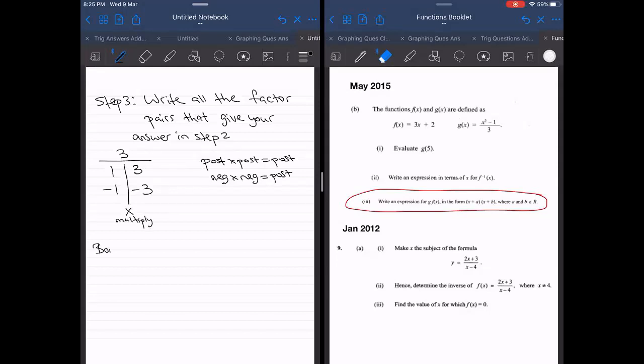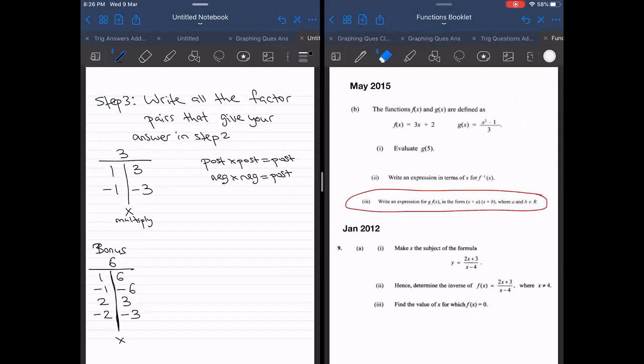Right, so let me just do a bonus so that we can understand. So suppose when I did step 2, I had 6, right? I would put 1 and 6, -1 and -6. I would put 2 and 3, and I would put minus. So for all of them, I would put the positives and then I would put the negatives. Right? Because all of these numbers, when I multiply them, I get +6.